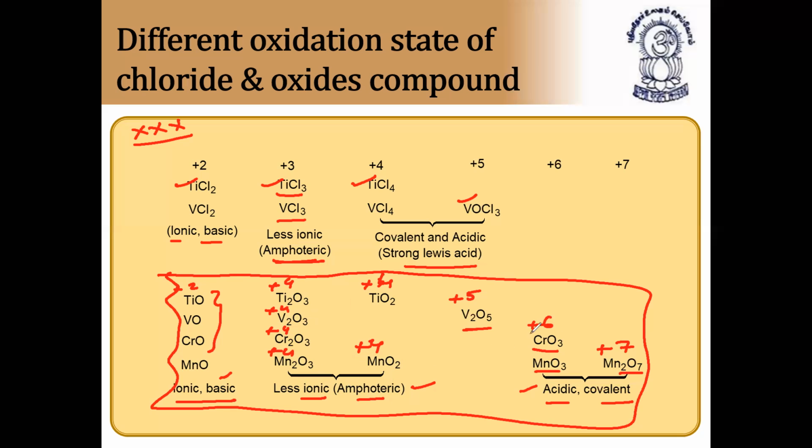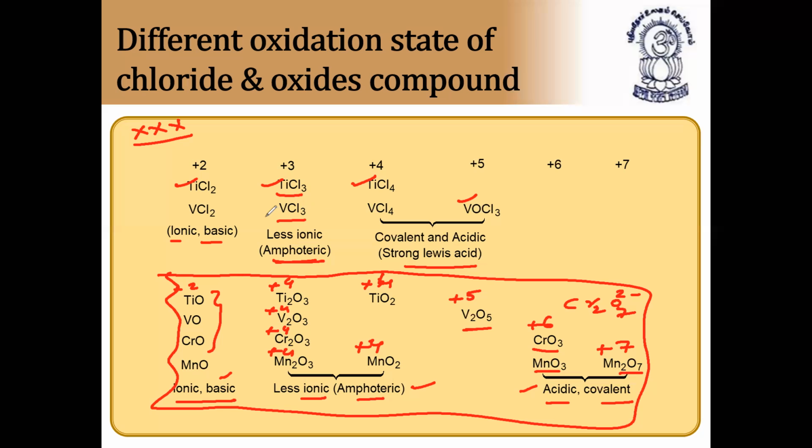And the metals in their higher oxidation states in their respective oxides, that is CrO3, Cr2O7 2 minus, that is potassium dichromate, also come into this category. They are acidic in nature and they are covalent. They form covalent compounds. So all these points are very, very important. Please note down, because from this they will frame a question.